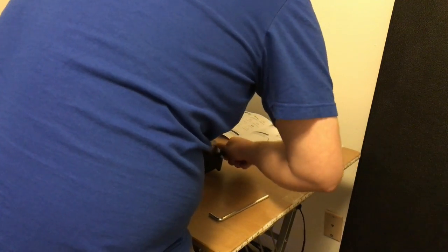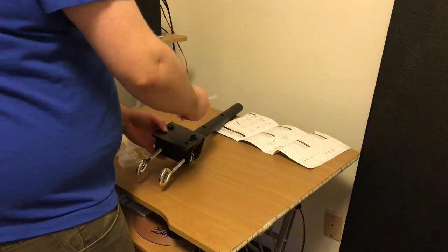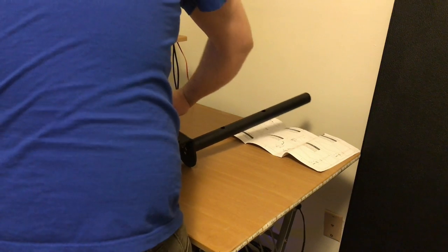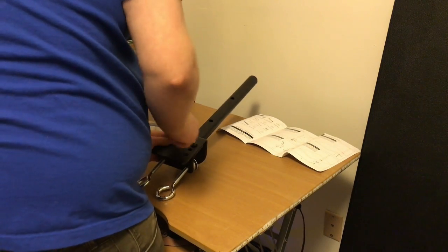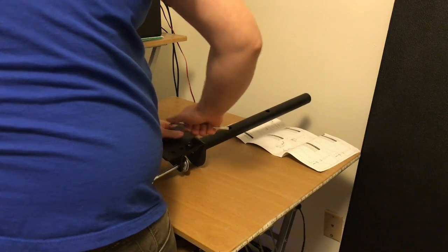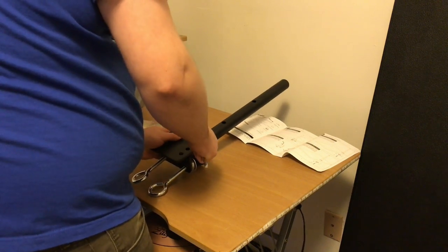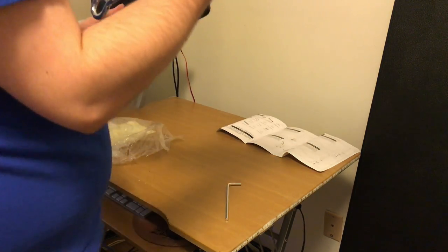Just get it started. Just get it teased so that it knows exactly where to go, and then crank it down. Make sure they are tight. Oh yeah, those are not moving. Okay, so that part's done.